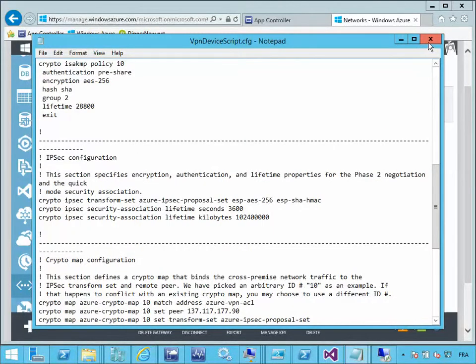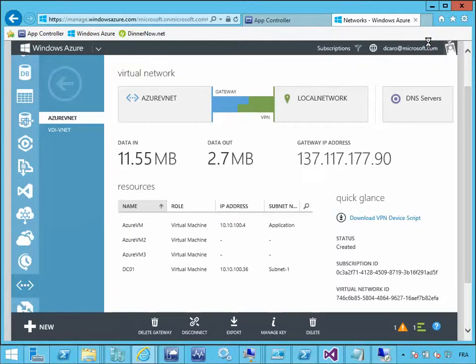If you don't have a device that is in the list that you've seen so far, don't panic. You can always create your configuration yourself and make it work. It is absolutely fine to do so.